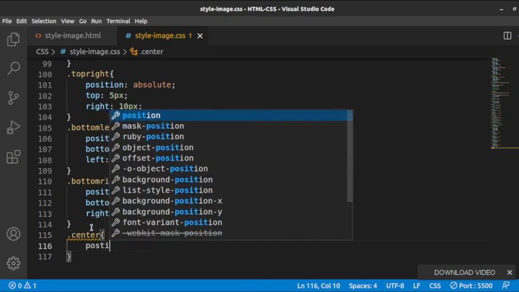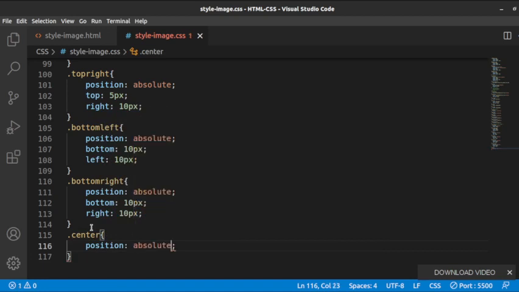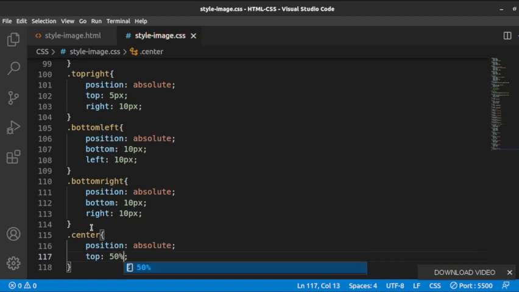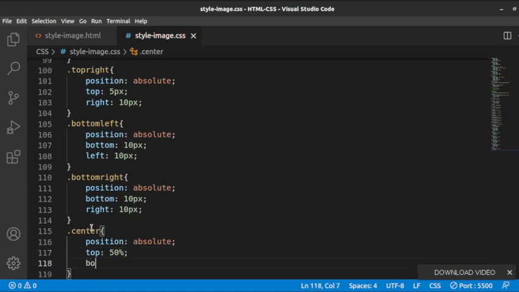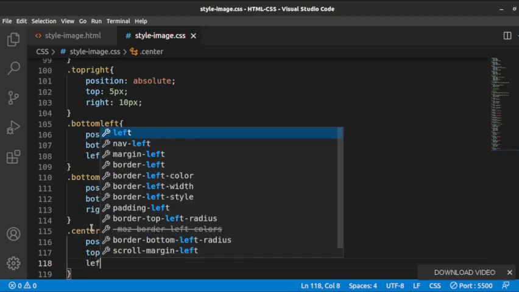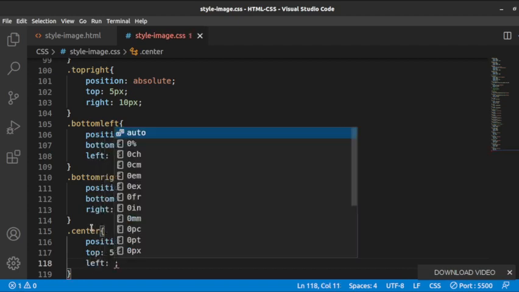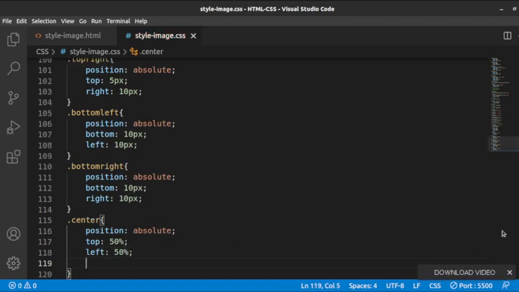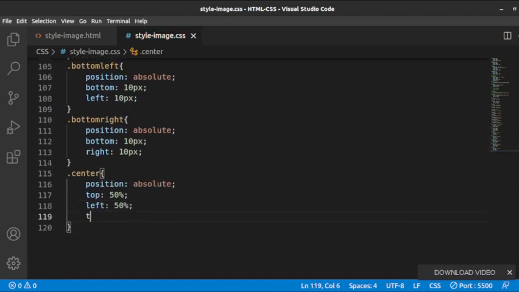One is position absolute, of course top. This by now should be common, that you can use it to center your items both vertically and horizontally. 50 pixels.